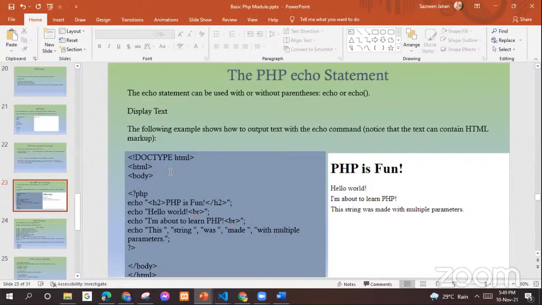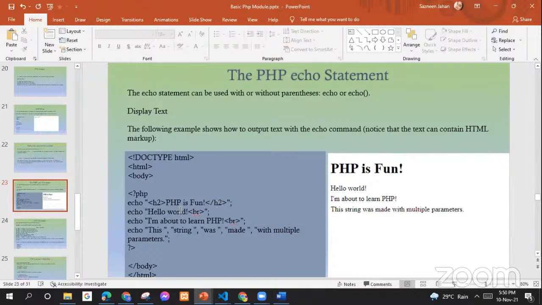Then you put echo to display "PHP is fun". I want to display it in a bigger, bold size, so to display the content in a large size I put heading 2, and then I close the heading tag also.